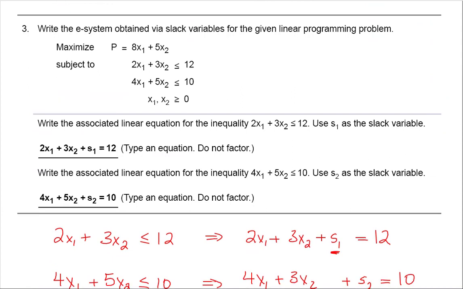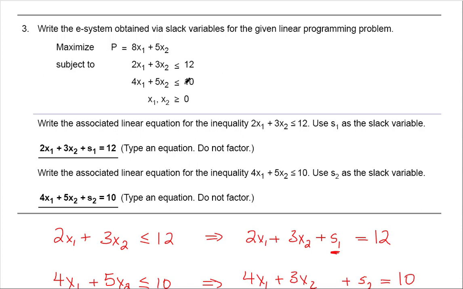All right, in question 3, we get to the thing that we really want to start to solve. We want to maximize something, this particular relationship, subject to these conditions. Now we already have seen that these last two mean that the problem is in quadrant 1. These are two lines, and we're going to get a feasible region. Now how do we do that?